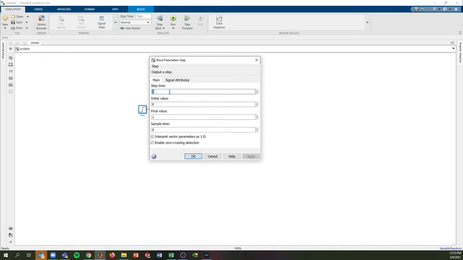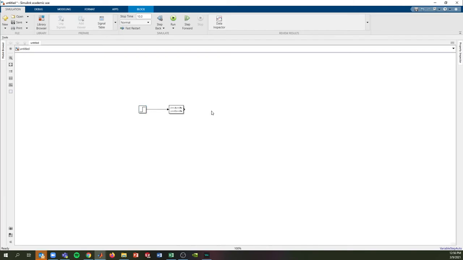All right, so my step time, we'll say, 5 seconds, it turns on, initial value of 0, and we're going to apply 600,000 newtons. Okay, and I need something to read it out, so we'll just put a general scope there with a single input port.